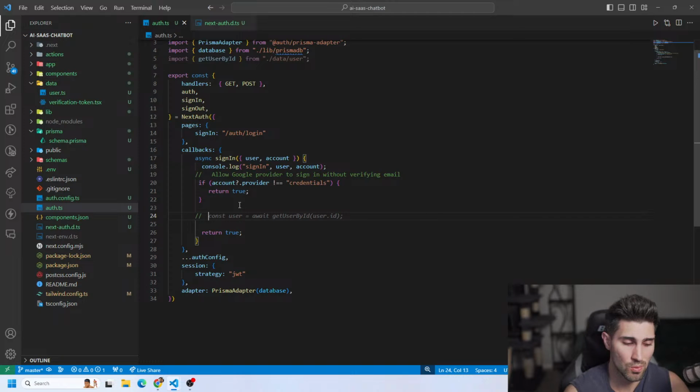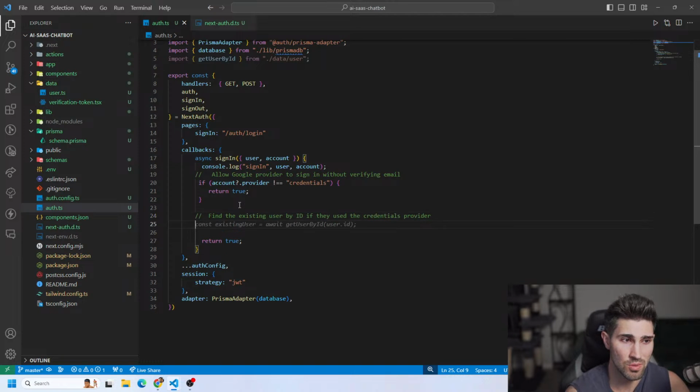This is what it says: find the existing user by ID if they used the credentials provider. So that's what we need to do.